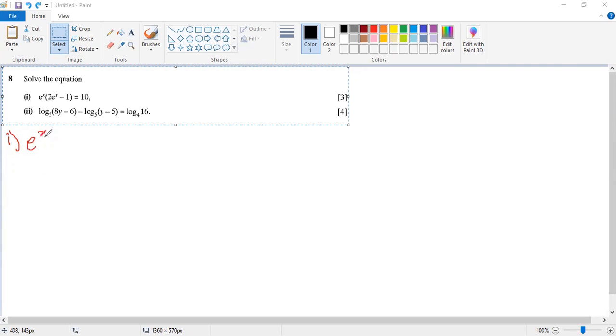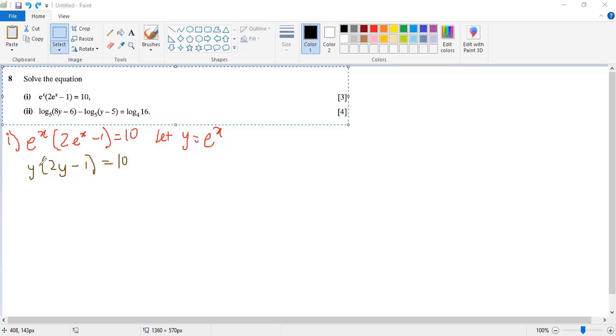By experience, you know what to do. On the other one, by looking at it, you have to do substitution whenever you see something weird like that. So let y equal e to the power of x, at the start itself, so you don't have to deal with a lot of terms. How do I know I must use the substitution? Because I can see it's going to be a quadratic. If it's hard to see, the substitution helps you see it.